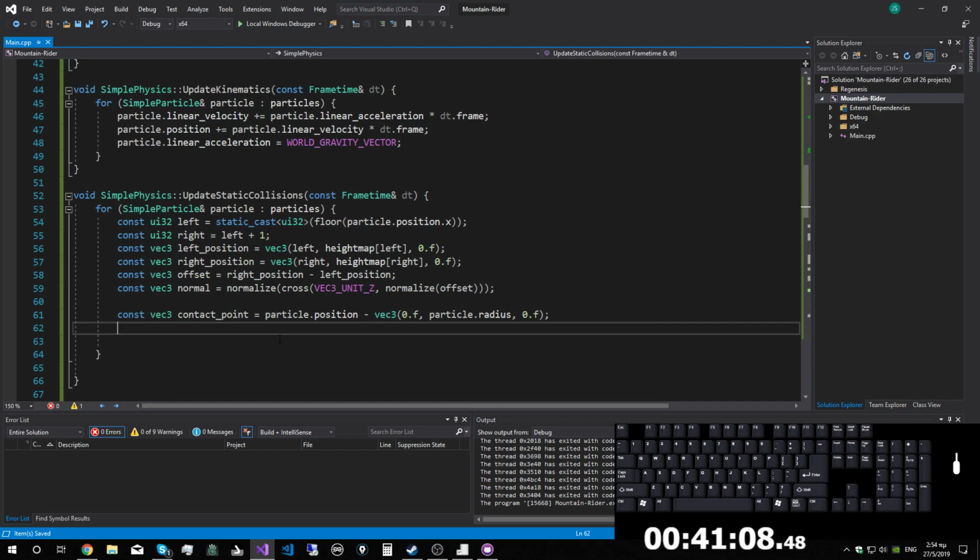Okay, now we need to specify the plane, the normal plane, and the normal plane is going to be a vec4. I'm not really sure where I found this equation.